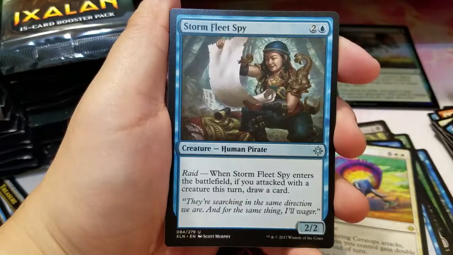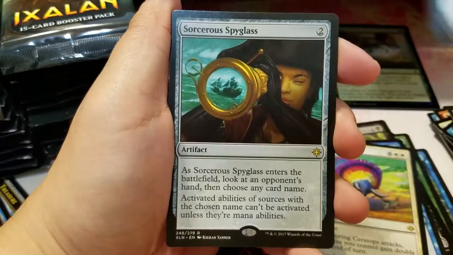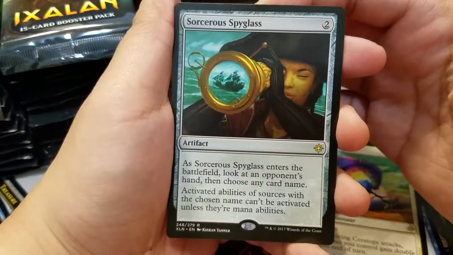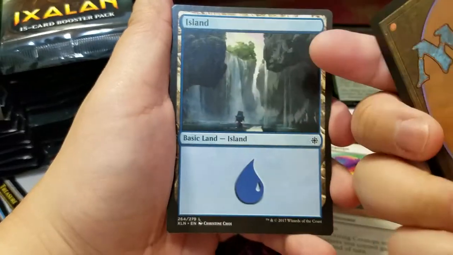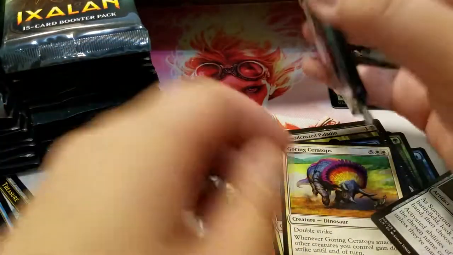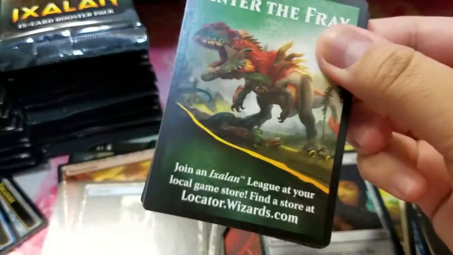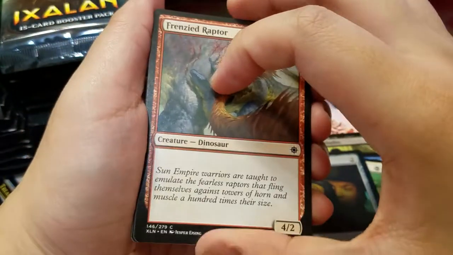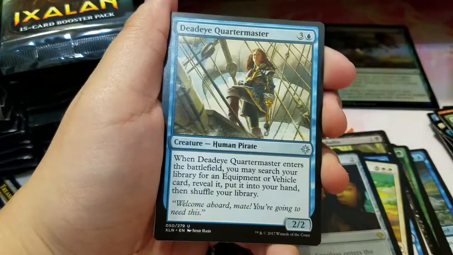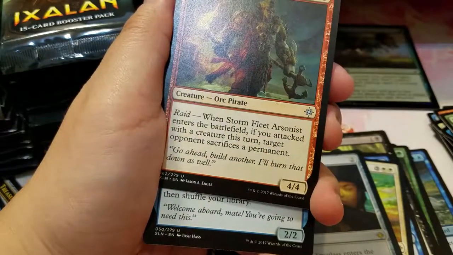Alright. Stormfist Spy. Ooh, Sorcerer's Spyglass. This is, oh, I kinda need this. So that's great. Is this a double-sided? No, it's not. Oh, nice! I was needing this card. And that's great. And as well as Legion's Landing, I kinda want one of those. So, no, I missed one.